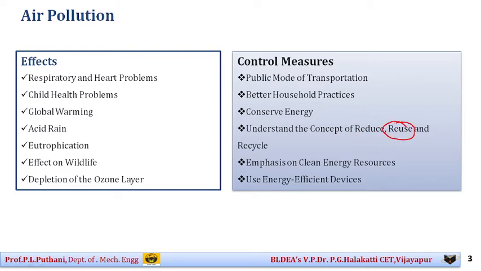Similarly, there are some things, students, that we can reuse continuously. The best example is, when we go to the market and purchase products, we ask the shopkeeper to give a polythene bag. Instead of that, if you have a cloth bag, you can reuse it continuously. Similarly, wherever possible, try to recycle. Take the plastic water bottle: after our usage, we simply throw it outside in the society. Instead, if we go for recycling of those bottles, we can use them. These are some of the cases where you can implement the 3R technology.